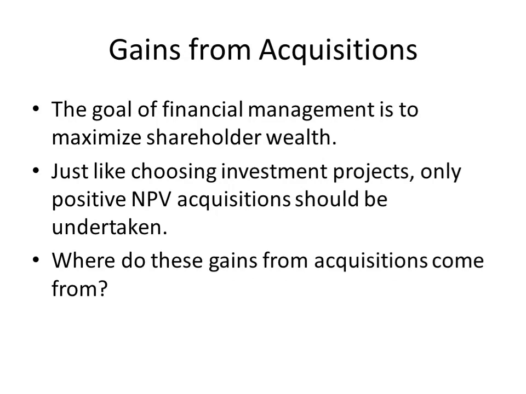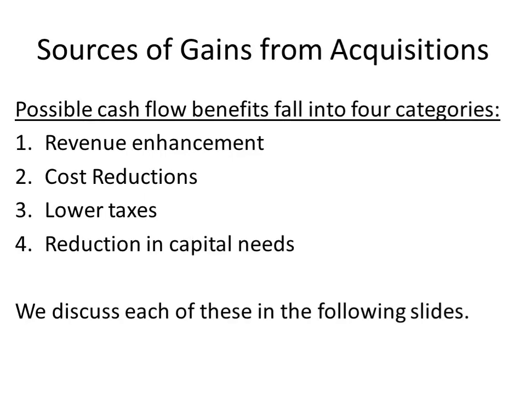The goal of financial management is to maximize shareholder wealth, and we should apply that rule also to deciding to do an acquisition. Unless there is a gain to the acquisition, we shouldn't do it. So just like choosing investment projects, only positive NPV acquisitions should be undertaken. The question becomes, where do these gains from acquisitions come from?